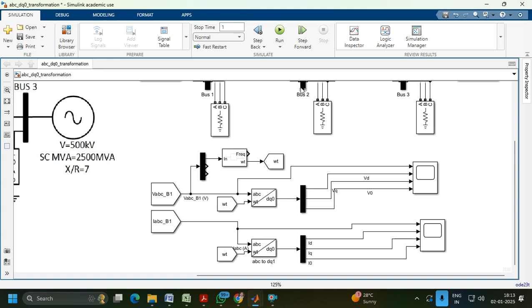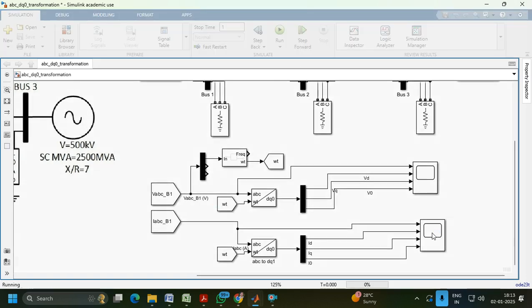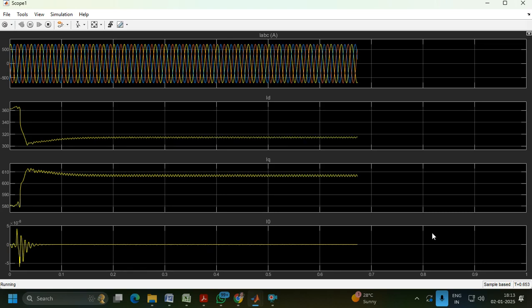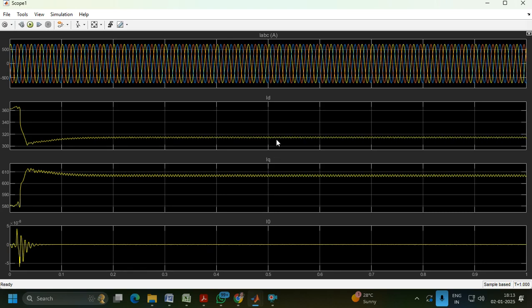Okay, once again I will run it. Here you will get the information of ID, IQ, that is direct axis current, quadrature axis current, and zero axis current. Zero sequence current is not present here because the system is symmetrical in nature.